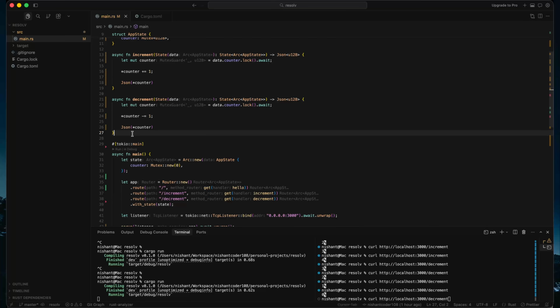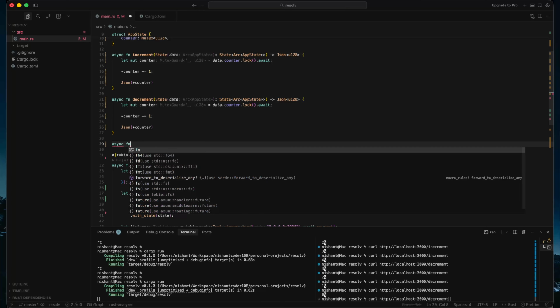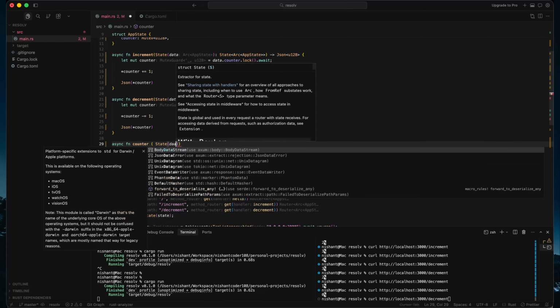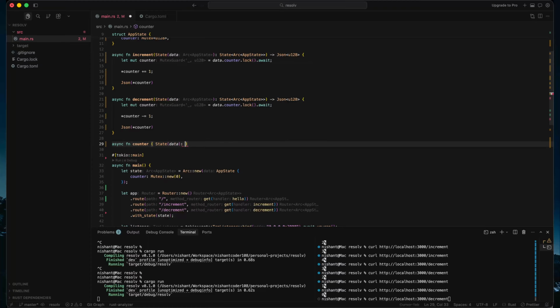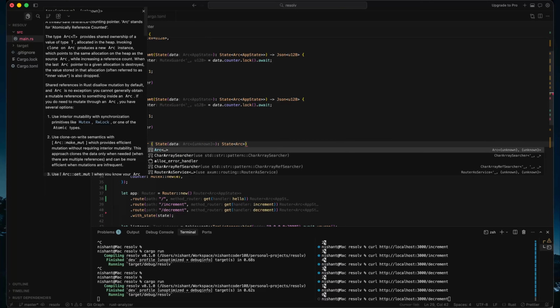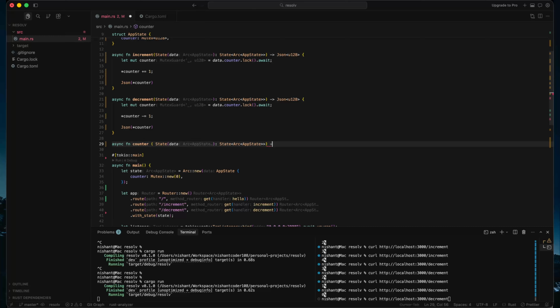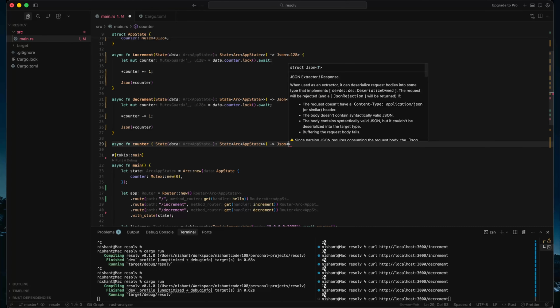And another, we can create an async handler, suppose I just want to access the counter. So here we can take the same stuff, data, what is the type, the State, and the type would be Arc, because we are sharing the reference count, Arc of AppState, and it will return JSON u128.